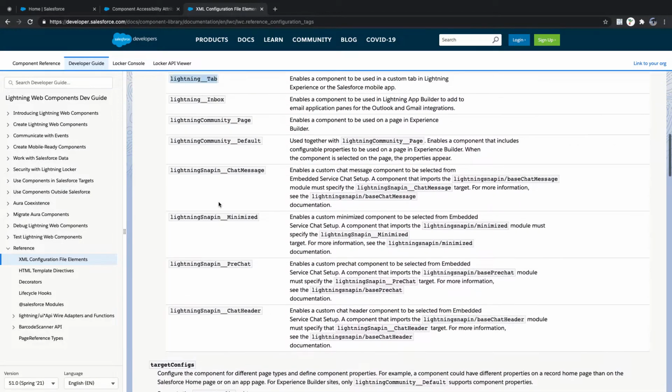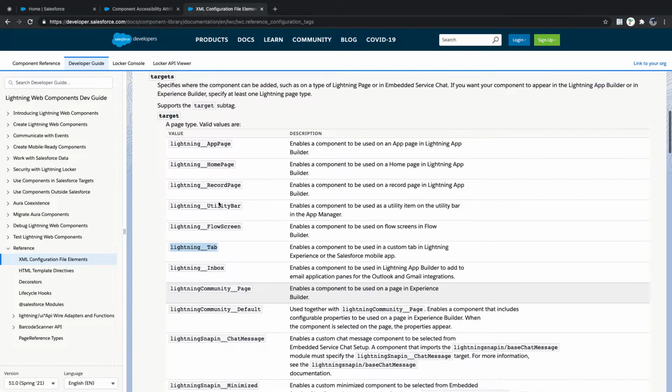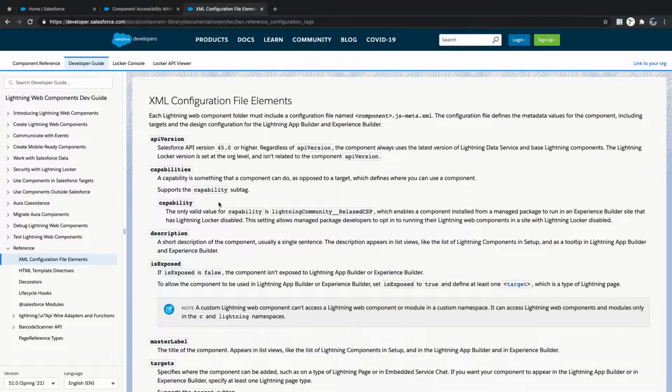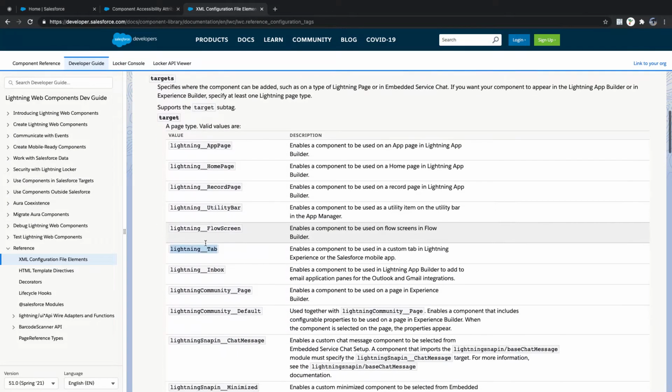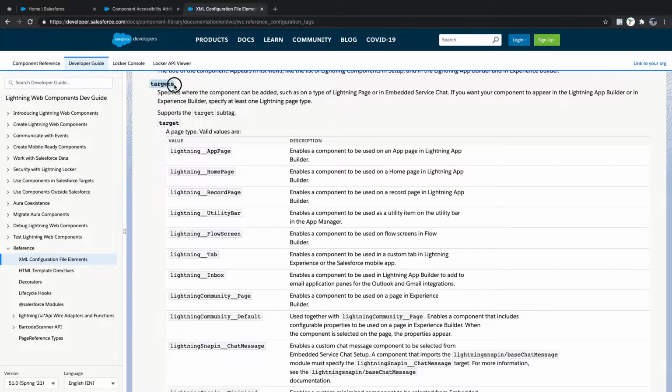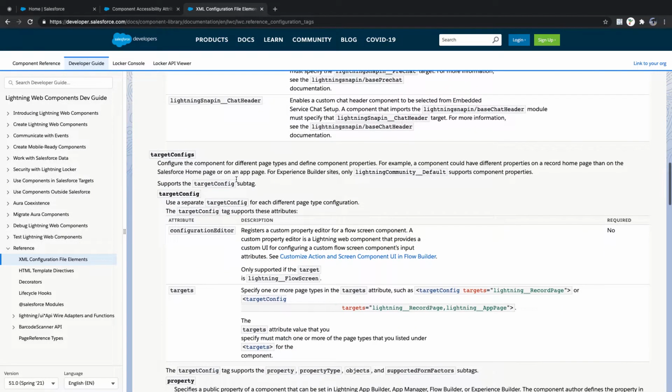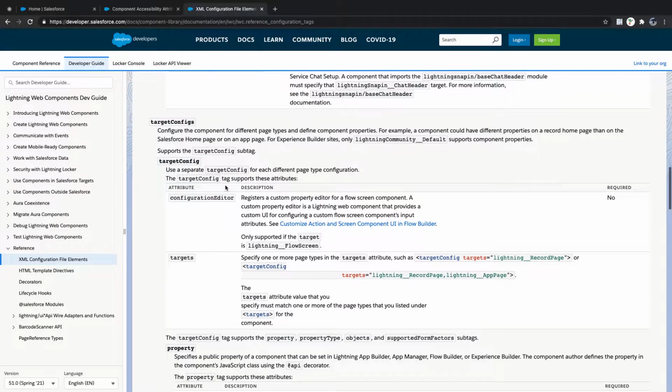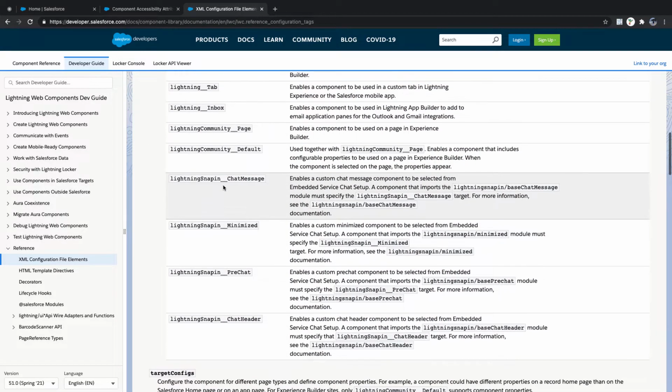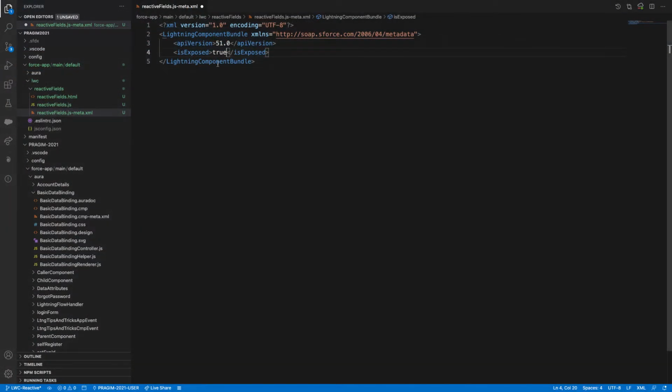I think I'm bugging up. HTML targets. I need to set targets inside targets, and use a separate target config. So then I need to set targets.